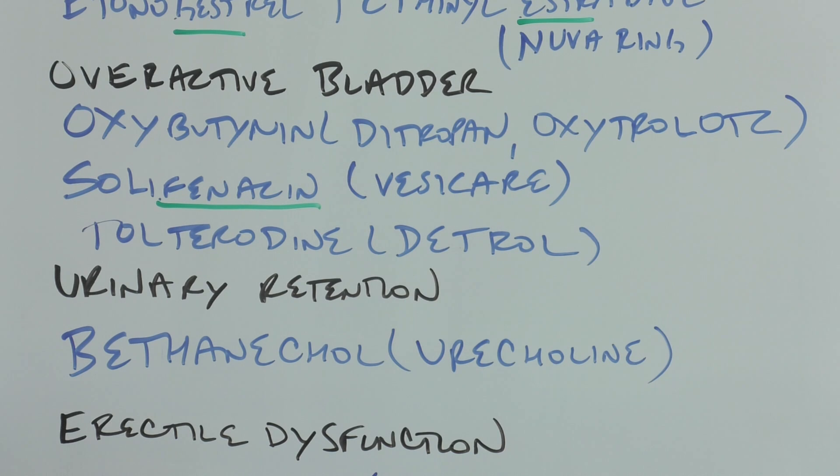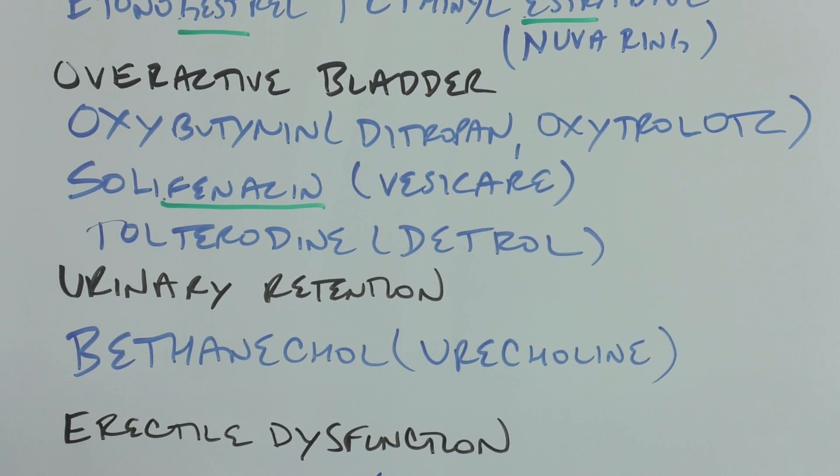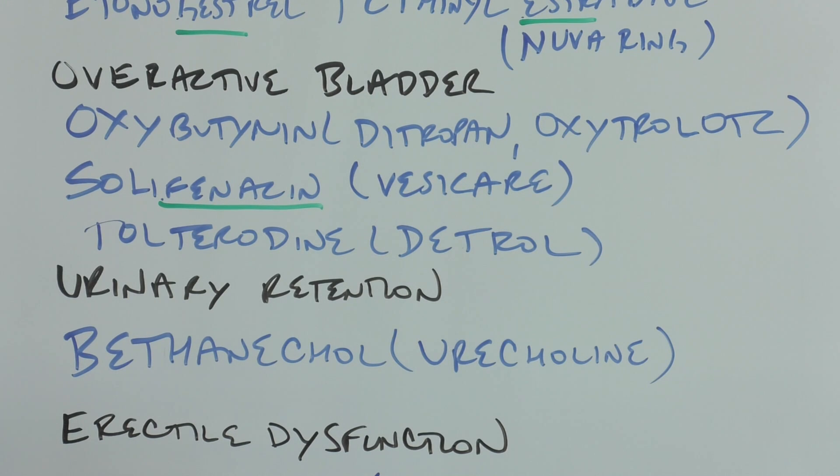Urinary retention. We've talked a bit about cholinergic versus anticholinergic. A side effect of anticholinergics is that everything's dry: anhidrosis (stop sweating), blurry vision from dry eyes, dry mouth, urinary retention, constipation, and tachycardia. That urinary retention is what would normally cause this kind of anticholinergic state. To treat it, you would give a cholinergic. Bethanechol has 'C-H-O-L' — not actually a stem, but it is a cholinergic medication, and you can see the part of acetylcholine in the brand name Urecholine. I just wanted to point that out.